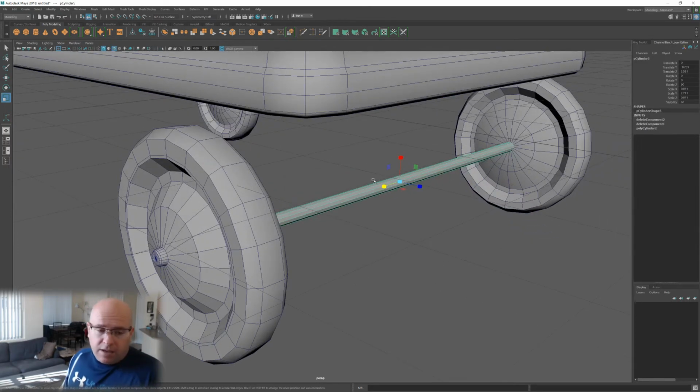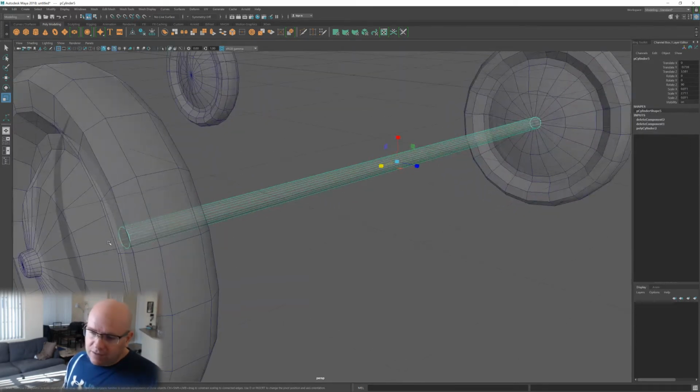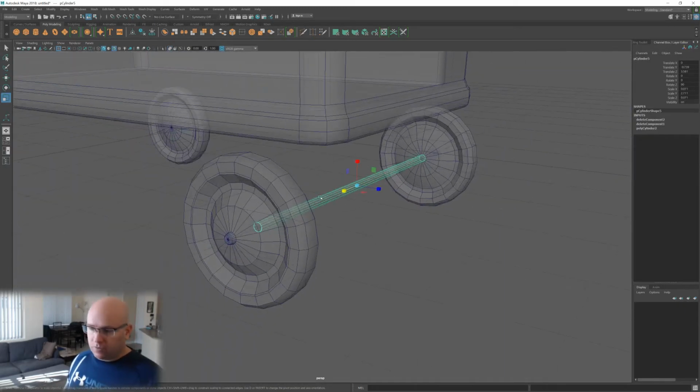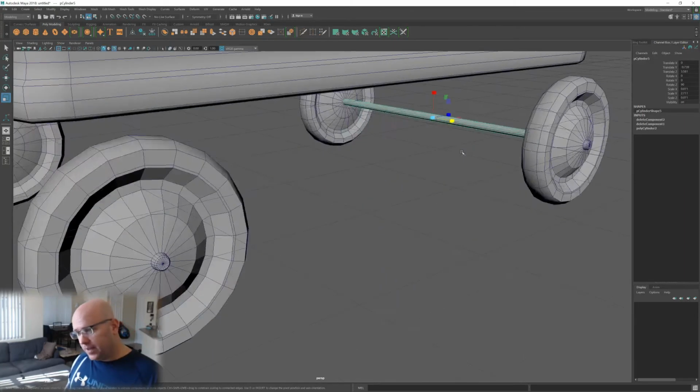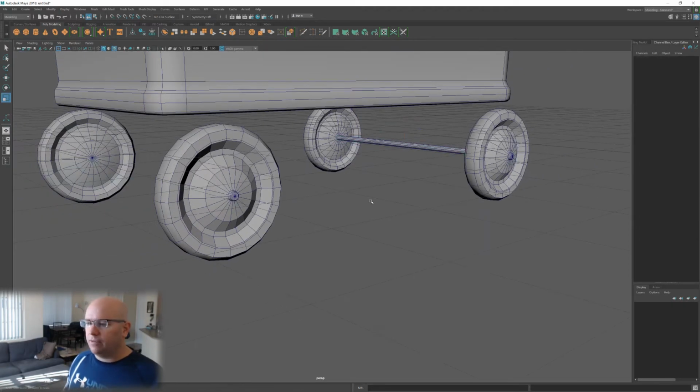Sometimes you just need a cylinder shape, like in this case. At least play with the subdivision count. And if you can, delete the interior faces that are embedded inside the other model, because that's what you should do. If I look at a cylinder like this, I'll be like, okay, that's cool. You needed a cylinder and you did something with it instead of just throwing a cylinder in there.